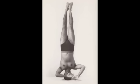Through left, exhale, Om 1 to Om 10. Inhale, Om 1 to Om 5. Close.